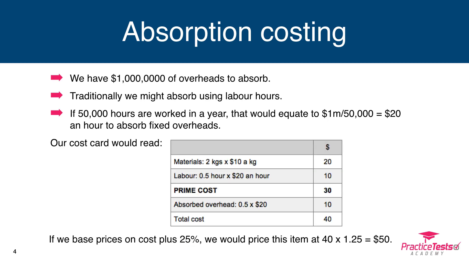Suppose in our factory producing product A we have $1 million worth of overheads to absorb. Traditionally we might absorb these using labour hours. If 50,000 labour hours are worked in a year, that equates to $1,000,000 divided by 50,000 = $20 per hour. Our cost card would then show prime cost of $30 plus absorbed overhead of half an hour × $20 = $10, giving a total cost of $40. If we price at total cost plus 25% margin, product A would be priced at $40 × 1.25 = $50.